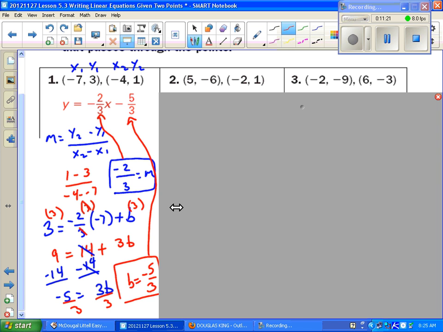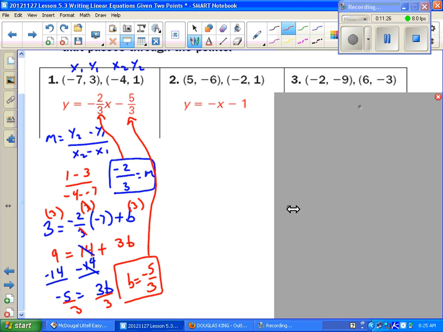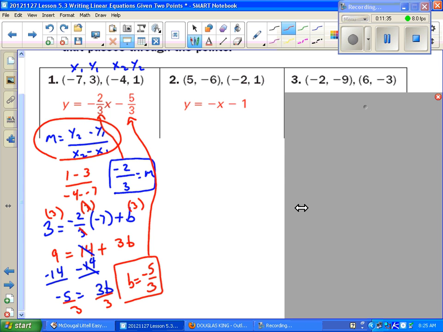Again, you got to work through all of those steps. I know it's tedious, but as you do it more and more, you'll get faster at it. For this next one, you need to find your slope. We'll use this same formula every time where we don't have to keep rewriting it. But x sub 1, y sub 1, x sub 2, all you're doing is plugging them in where they belong. So 1 minus a negative 6 over negative 2 minus 5. 1 minus a negative 6 becomes 1 plus 6, which is 7, over negative 2 minus 5 is negative 7. So your m value is a negative 1.